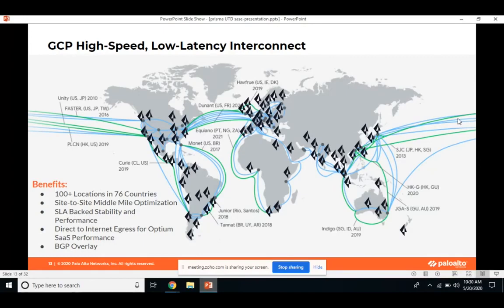And how it achieves high speed, low latency connectivity is because of the locations and the Prisma Access edge location present for a specific region. So if a user is present in Europe or Belgium, it will automatically connect to the Prisma Access located in Belgium, and access content in Europe. For example, if you try to access the Google website from Belgium, you will never be blocked based upon the geolocation. By default, it will connect to Prisma Access and access local content, so the user will not feel that they are getting blocked because of a location restriction.